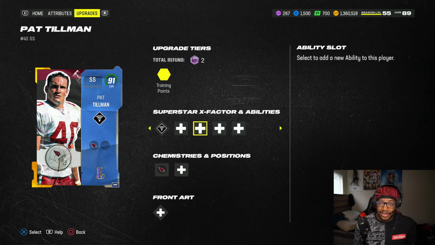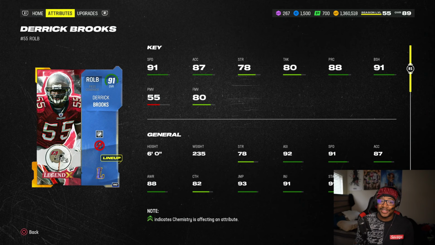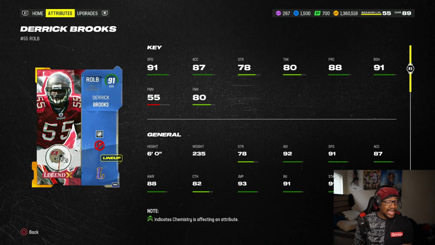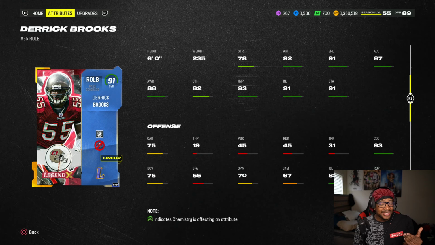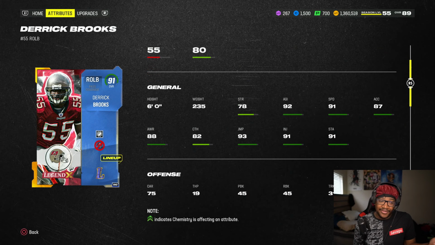Derrick Brooks. Now, originally I wasn't going to do Derrick Brooks, but I seen how 600 cast said, okay, I'll go ahead and get him. 91 speed, 87 acceleration, 78 strength, 80 tackle, 88 play recognition, 91 block shed, 55 power move, 80 finesse move. I'm surprised the finesse move is at least 80, because usually they will hold him back when it comes to his pass rush. He got 91 block shedding, but usually he's a pass coverage linebacker, 93 change of direction, which is pretty crazy. I don't really use linebackers, because you have to use that extra AP on lurk artists, which is fine. He's 6 foot, 235, one of the greatest pass coverage linebackers probably ever.